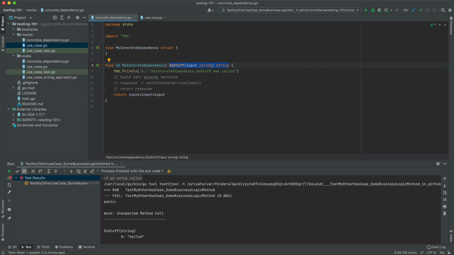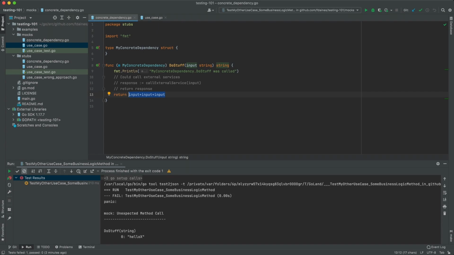Inside this method, we could call external services, and maybe return a response from this call. Okay, for this demo, we just return 3 times the input value.